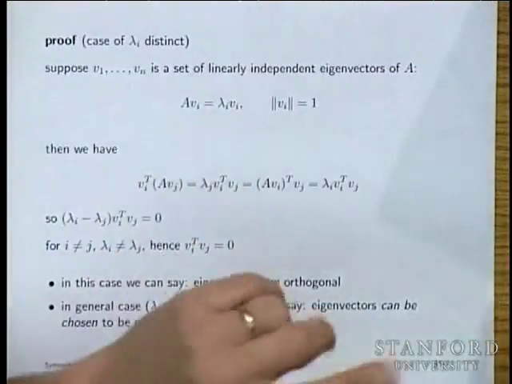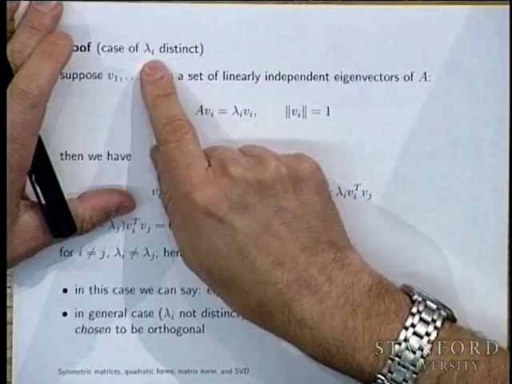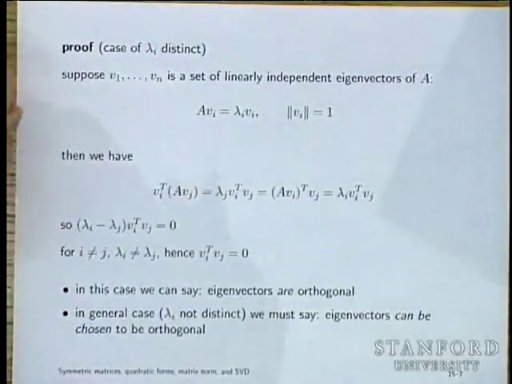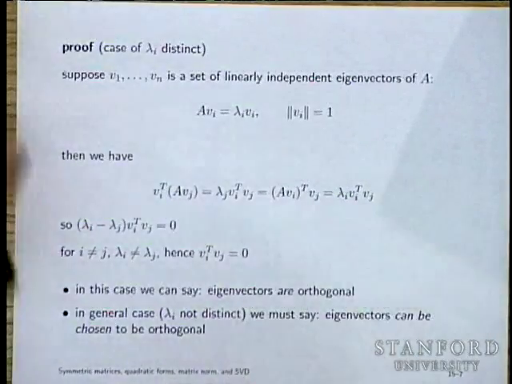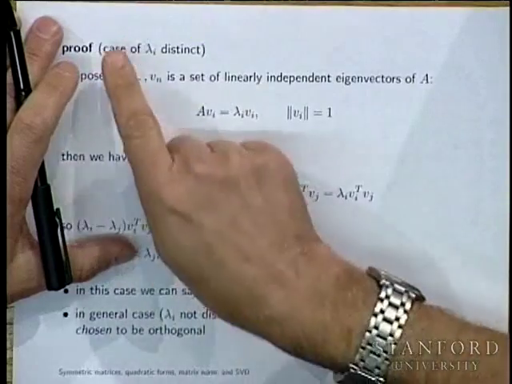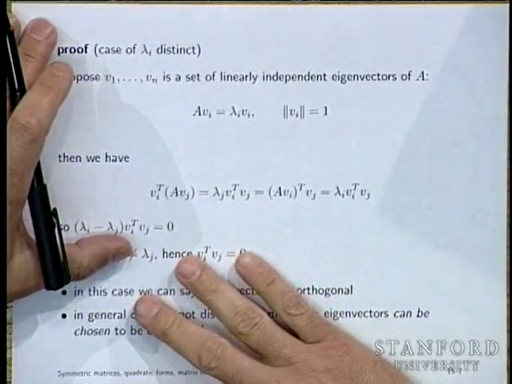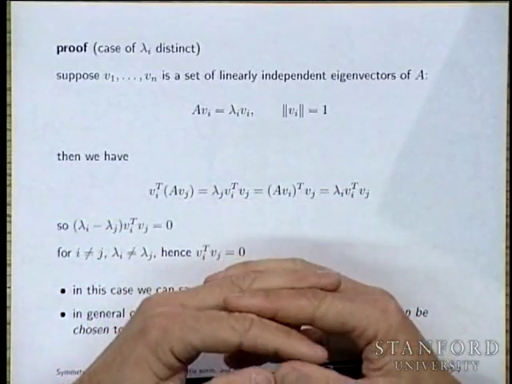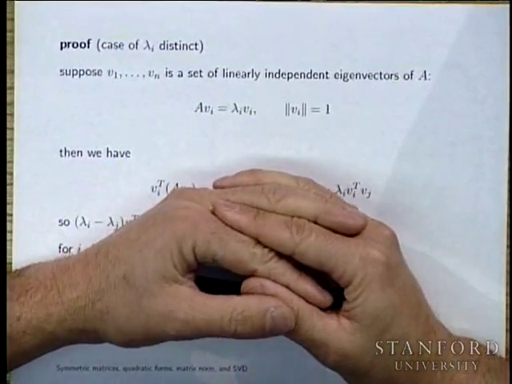Okay, now we're going to show what I said I was going to show, except we're not going to do the full case. We're going to do the case when the lambda i are distinct. In this case, when the eigenvalues are distinct, there is a statement that can be made that's somewhere in between the nonsense slang and the correct formal statement. There's actually a true statement that lies in between them. And in this case, I can say the following. All right, let me see if I can get it right. Here we go. I have to concentrate.